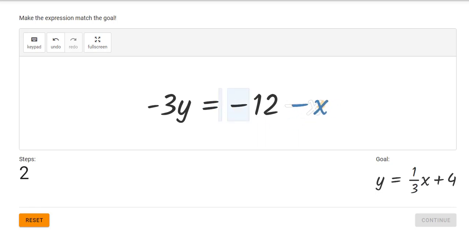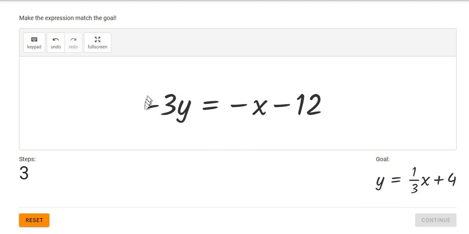So I'm going to commute this. If I move this side of the expression around, I am commuting using my commutative property. So I'm going to commute this to be in front of the constant number here, 12. The variable negative x, because I'm down an x. Well, now I'm going to just strictly stick to math, right? I'm going to say, okay, so I have negative 3y's, but I want a positive y. Well, how do I get positive y?